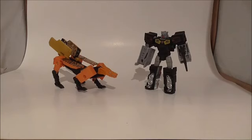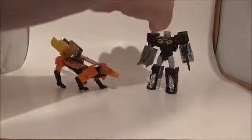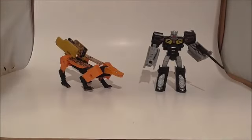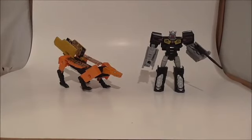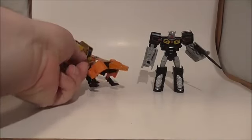Okay, guys, and this is the final form, so to speak. I swear I'm going to try my hardest to stop quoting Dragon Ball. But, yeah, we got Steeljaw and Rewind here. And I still can't get enough of Rewind. I love this figure so much. Steeljaw is pretty awesome, too, but he feels so flimsy. Like, the joints are solid and everything, just you can see how thin he is in pieces.